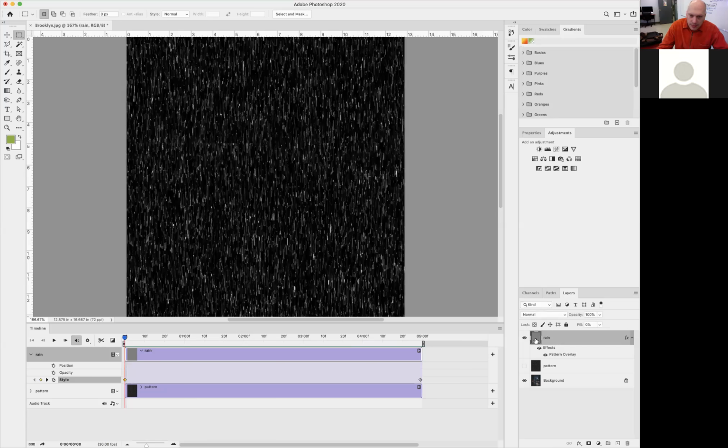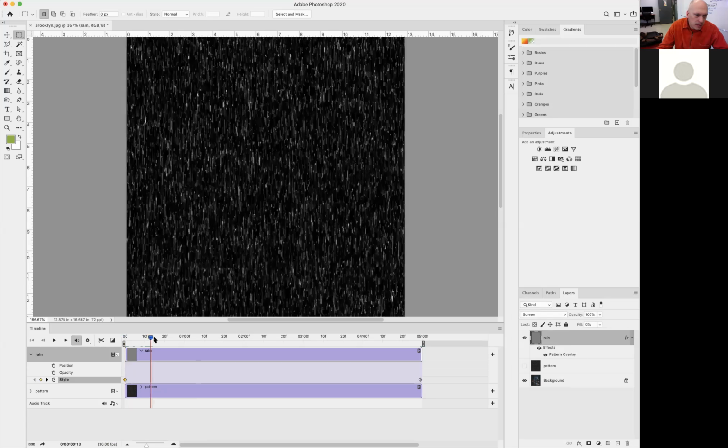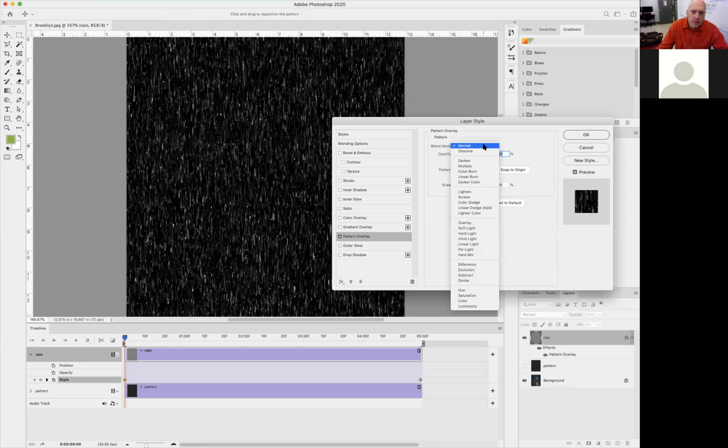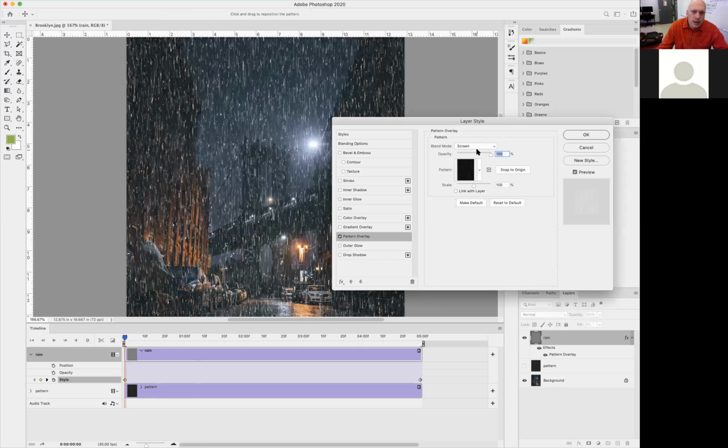So what I want to do now, I want to change to screen. Oh, you know what? I forgot to do that earlier. I forgot to do that in my animation keyframe right there, a pattern overlay right there. I forgot to turn that into a screen right there. That's what happens. So from screen, you can pick, you know, lighten to have it even lighter, which is not bad. I'm going to keep lighten for now.